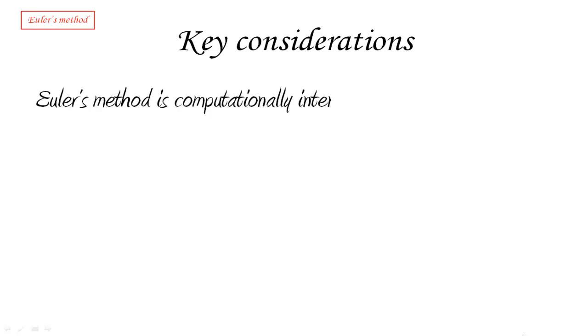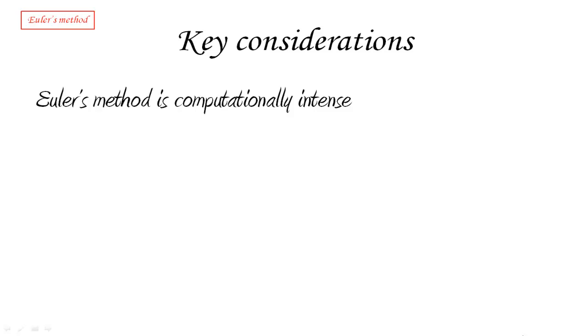Some more considerations to keep in mind. First of all, Euler's method is computationally intense. There are lots of calculations to be done. Even though I said we don't want to use too many points because the more steps we take, the further away we go from the solution, if we take h small enough, we can actually repeat the procedure many times.